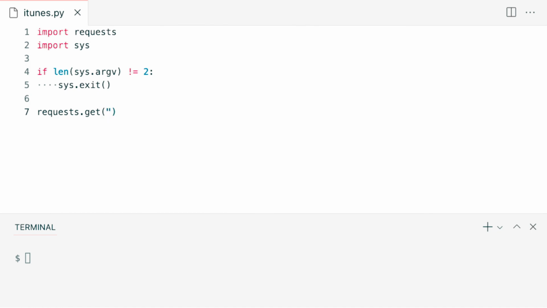And the URL that I want to get is exactly the same as before, https://itunes.apple.com/search, entity equals song, ampersand, limit equals 1, ampersand, term equals previously Weezer.